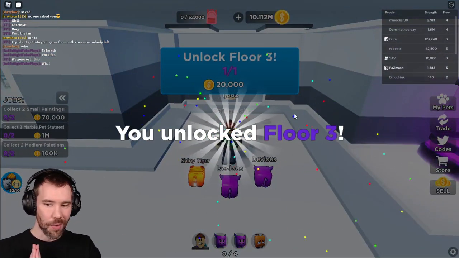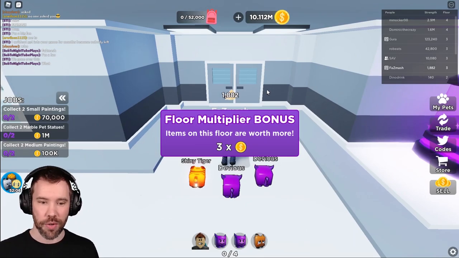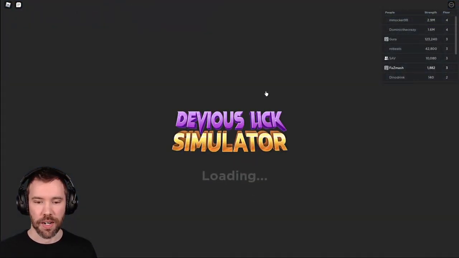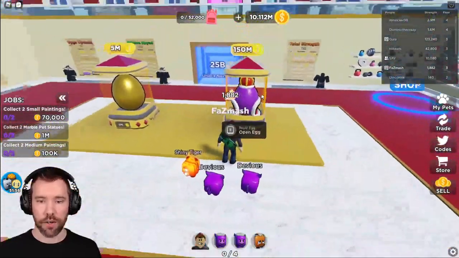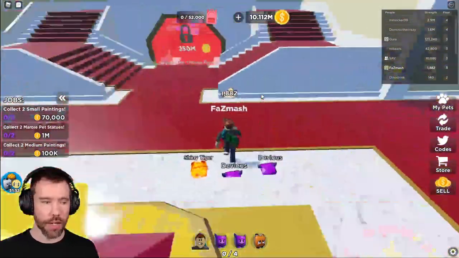There it is. Yo, you unlocked floor number 3. Let's go. All right, so now we're in floor number 3. Floor multiplier bonus, 3 times coins. Let's go. All right, so here we go. Ooh, fancy. Ooh, look at these. Wow, 150 million. Ooh, I can hatch one of those. We can get a golden egg.